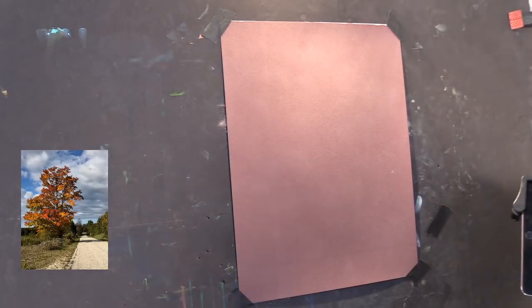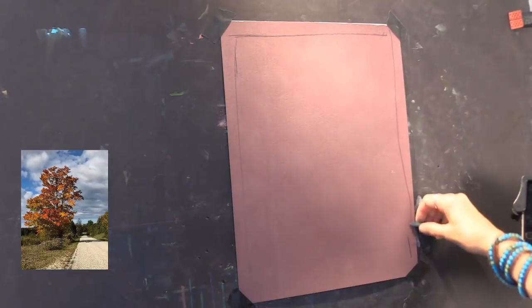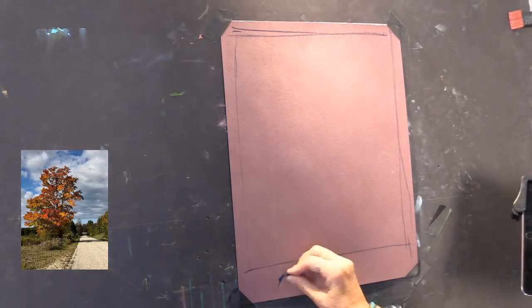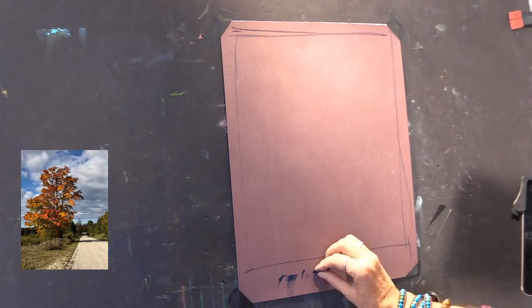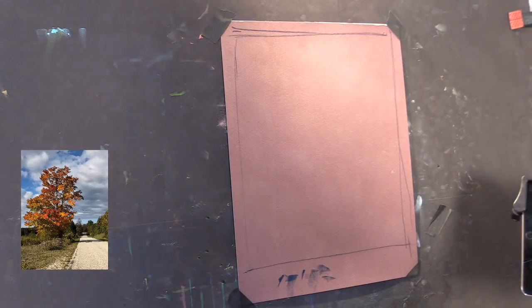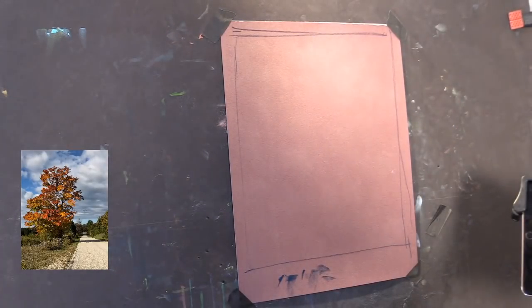I chose this scene because there's a lot of opportunity to do some negative painting with the foliage. I always do a little bounding box or floating box for my composition — it does a lot for me. It gives me a border with which to make test marks, so I can check the color and value. I'm also seeing if the stick I've picked up will make the kind of mark I have in mind, because our sticks get worn down into different shapes. And it gives me a safe area to compose in.